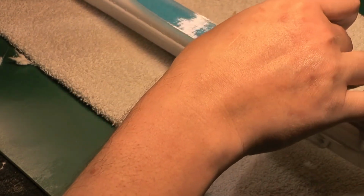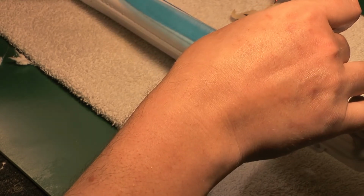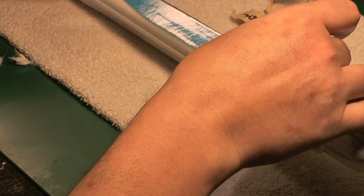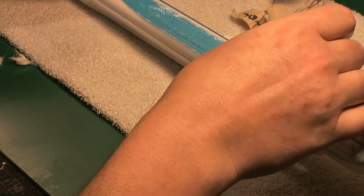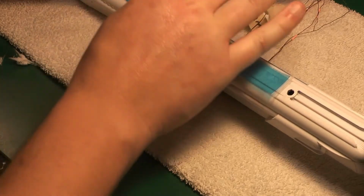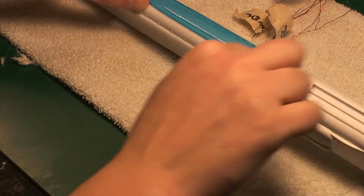Just kind of making sure it's centered. Remember, try not to touch this down until you're pretty sure of your location on your masking, and then once you're pretty sure of it, you can set it down and you're pretty much ready to go.